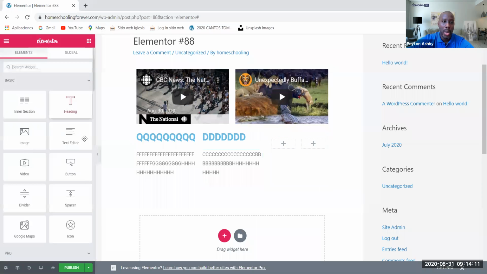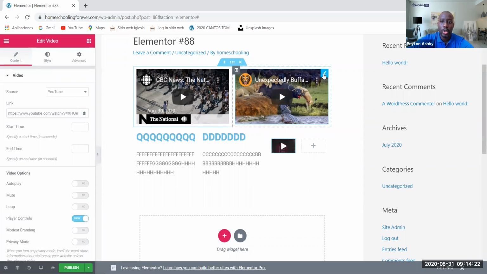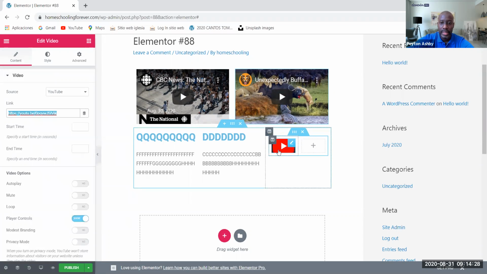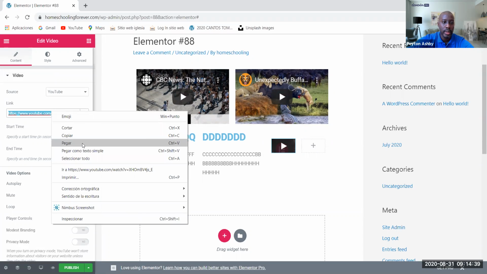And now I am going to add a video to that first column inside the column. On that video, I'm going to duplicate this one I have here. I want to repeat the same video here. I know it looks maybe a little bit complicated, but I touch the video element and I'm just going to change the URL.